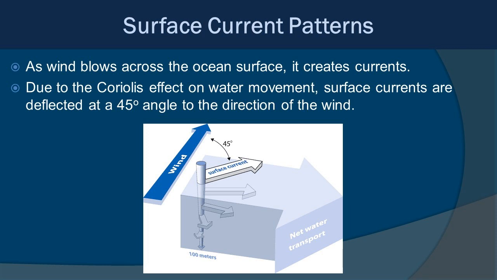There's an interesting characteristic of this as you move deeper in the water. That 45-degree turn is actually going to be amplified with each layer of water as you go deeper and deeper. This can actually end up producing a net flow of water almost 90 degrees from the current itself. We call this pattern Ekman spiral. And of course, the more volume, the stronger the current is, especially the deeper the current goes, the more this will impact the direction of the current as you go deeper.